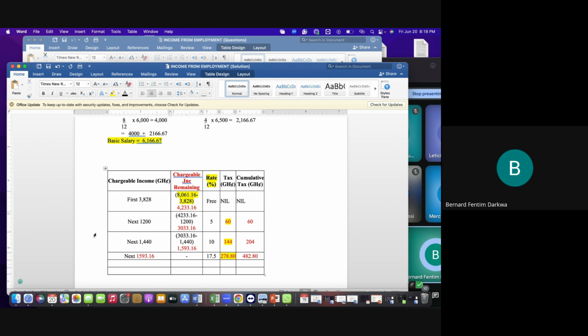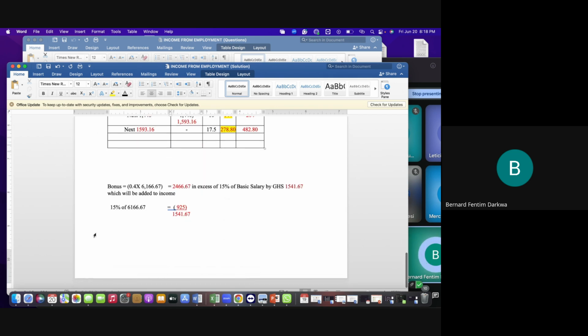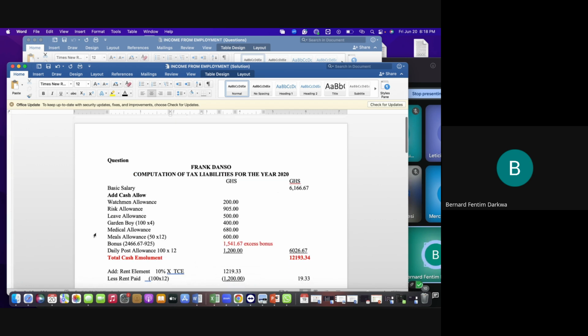So after that, we have seen how we can calculate the tax. Now you can take a full question and calculate everything. That's what my next thing is going to be, unless maybe somebody has a question. That's the end of the topic. This is how to approach this question.